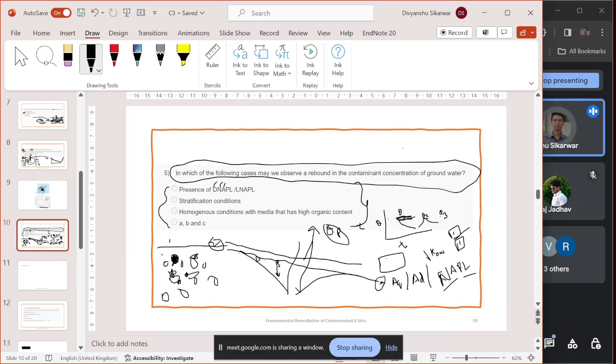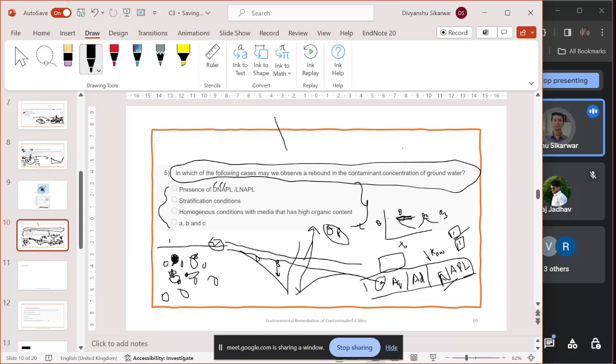With time it may get dissolved, or it might not get dissolved, or it may contain some contaminant, because a contaminant which is not soluble in water might move into this NAPL, the non-aqueous phase liquid. So these are the three situations. NAPL can be further divided into two: dense non-aqueous phase liquid or light non-aqueous phase liquid.